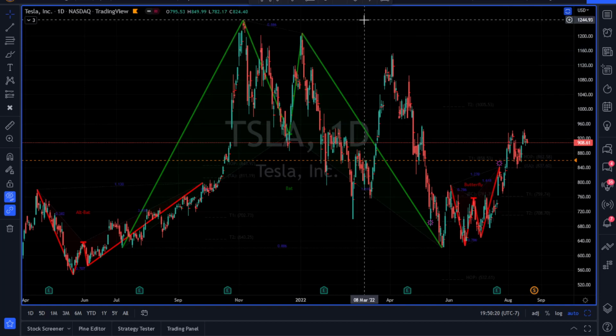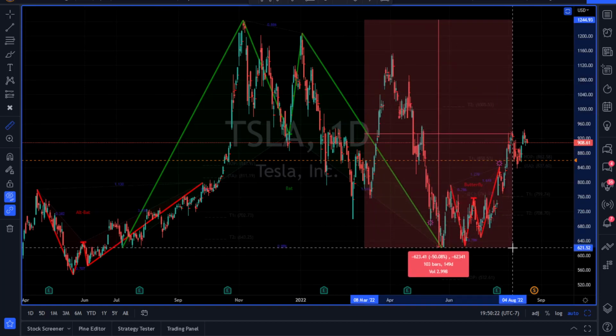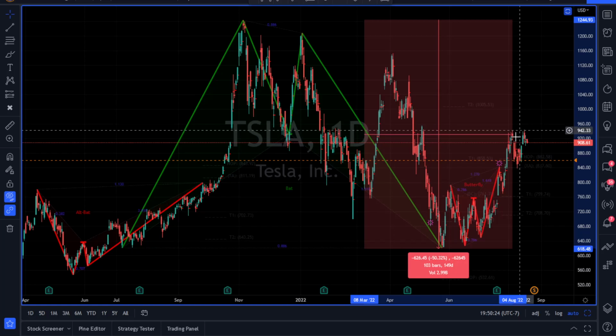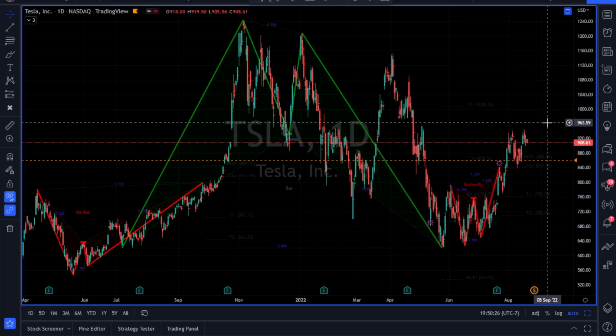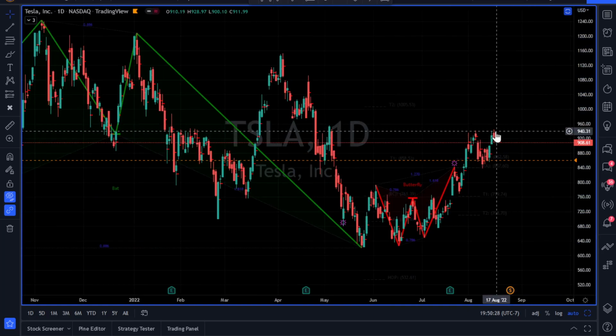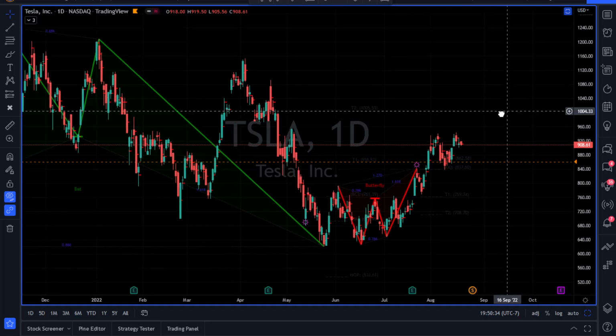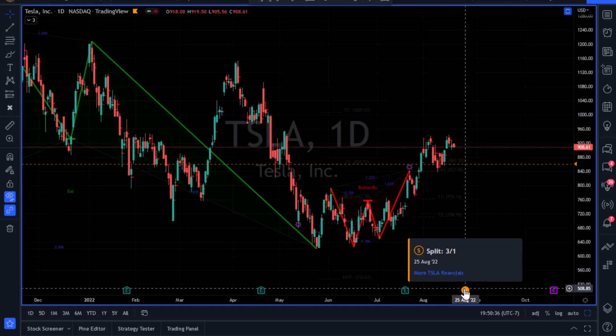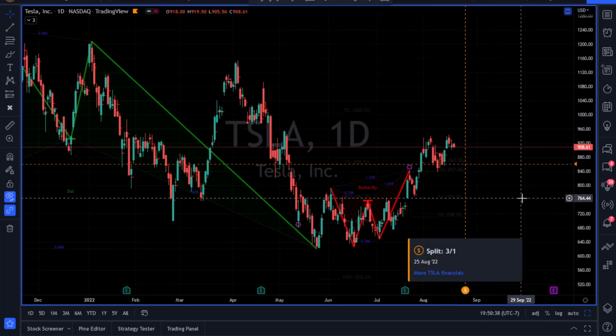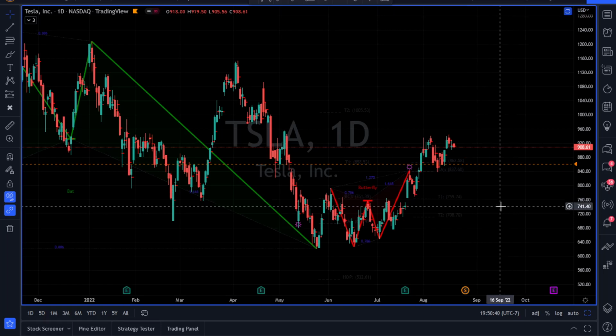What is this, about 50, halfway between the top and the bottom? This is halfway. Pretty close. So they're fighting over an important zone. But if the bulls are able to take this out, get out of the way. That thing is probably going to go to here. Don't be too short. I know it has a split here somewhere, but it's kind of a funky split. 3 for 1, but wasn't there some dilution or something? So make sure to study.